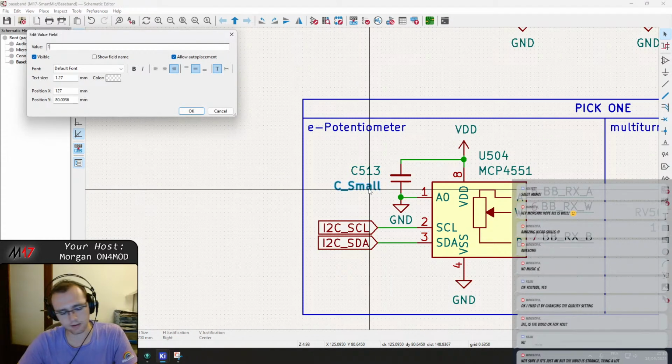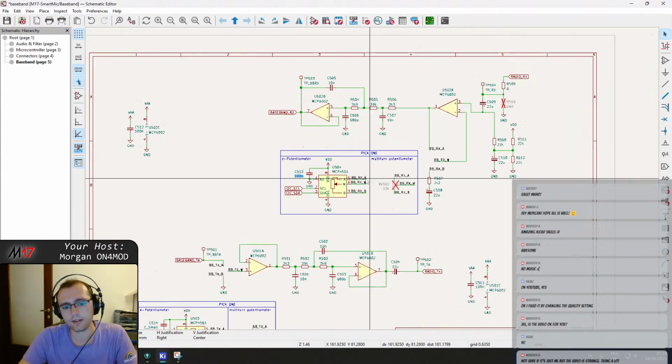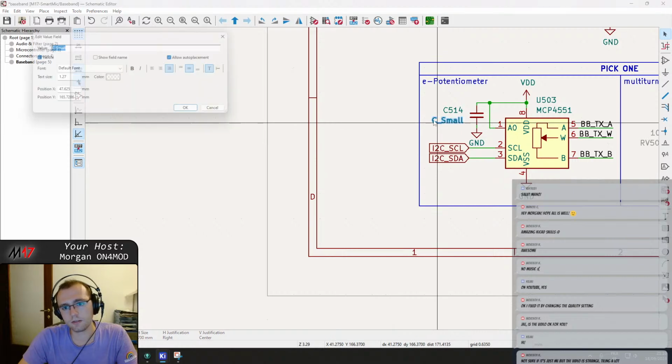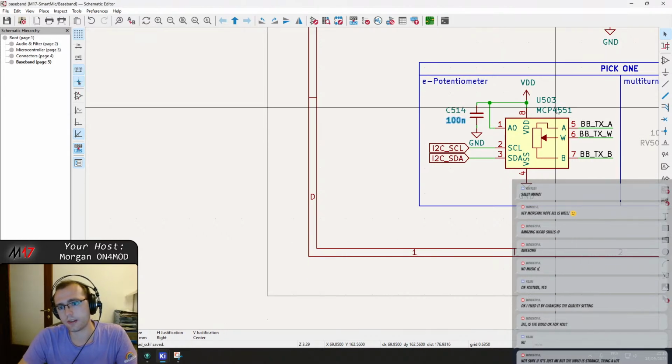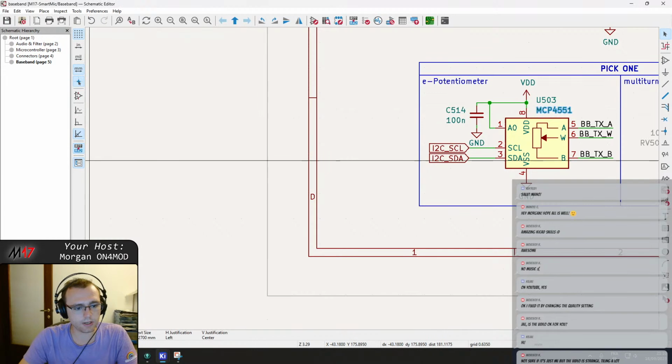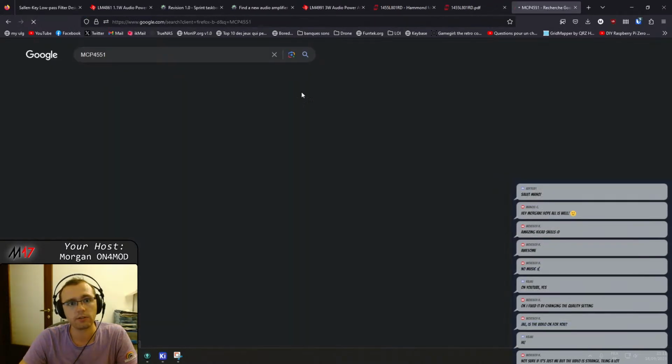We are gonna have like 100 nanofarad for this and 100 nanofarad for this. Let me just check quickly the datasheet of the potentiometers.